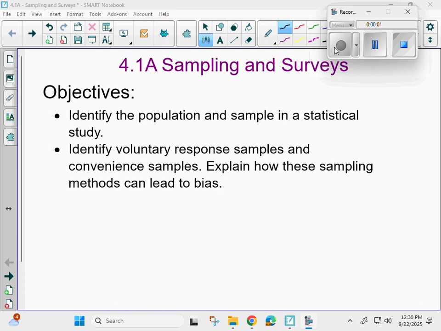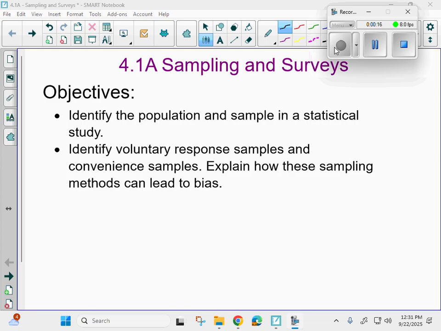Chapter 3 and chapter 12 are really similar, so it's better to do those back to back. Also, chapter 3 is all linear regression, which is very Algebra 2-ish, and it's a really good one to do right before the AP exam. All right, so chapter 3 will be later.